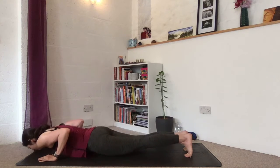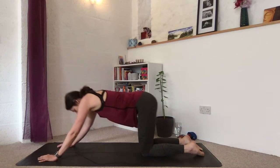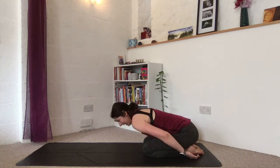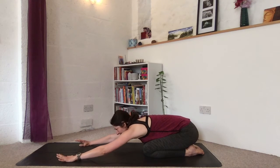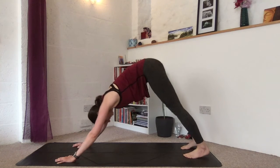Lower yourself down. Cobra. Inhale. And rest in child. Okay, prepare. Extend your arms. Come back onto your fours. Tuck your toes under, downward dog.